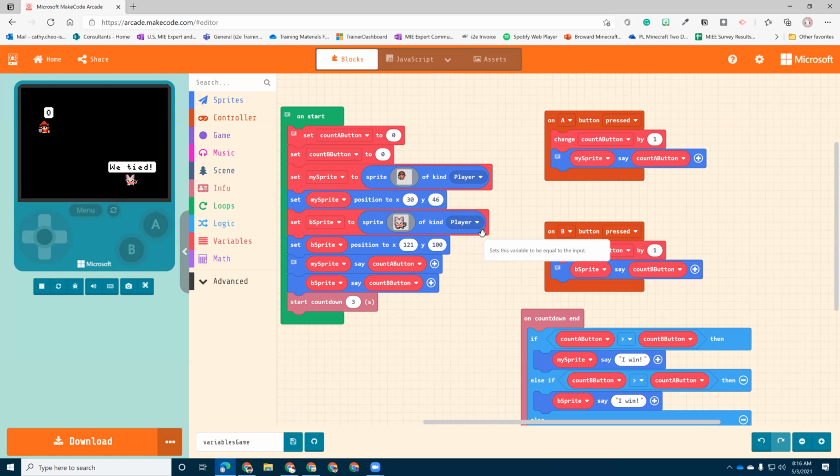Okay, cool. So now that you know this, let's go ahead and modify this. What could you do with this, knowing now conditionals and being able to compare two things? Well, you've used sprite say before. How could you mod your game or add a narrative that would make this a little more interesting? So A versus B, beyond A versus B. Somebody the other day made something very cool.